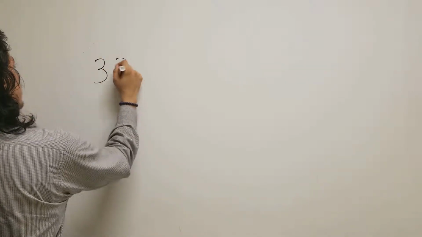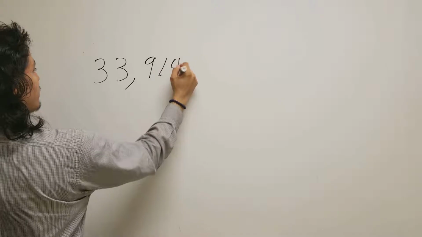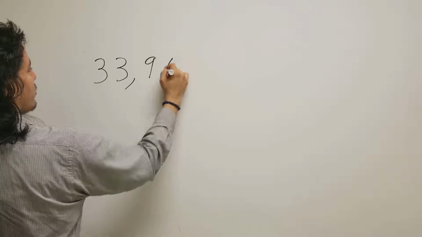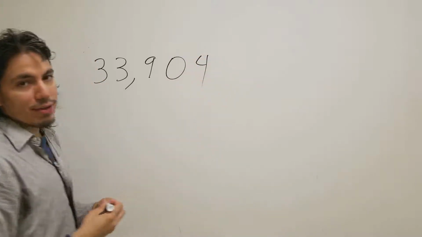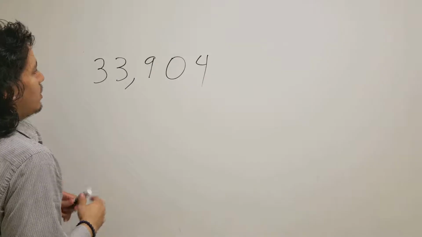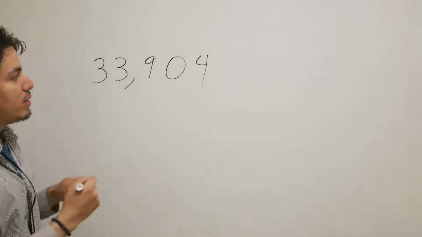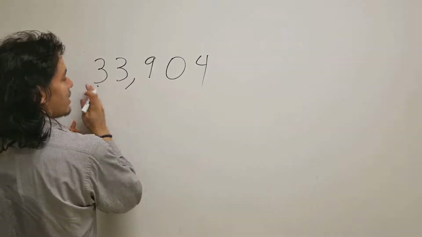So ideally what you want to understand is a very basic thing. Let's understand what it means. What is a place value? Let's say I gave you a number, let's say this much, 33,904. Place value specifically just talks about how each digit has a place value.